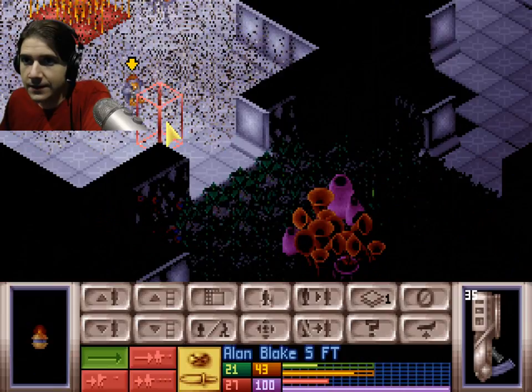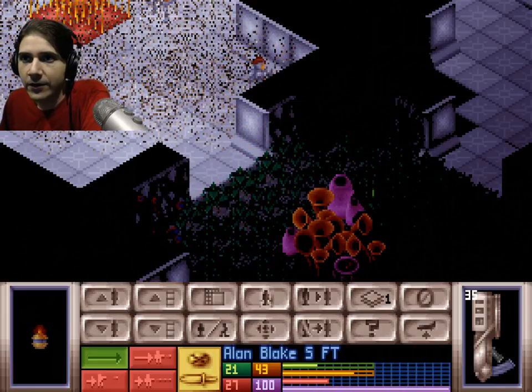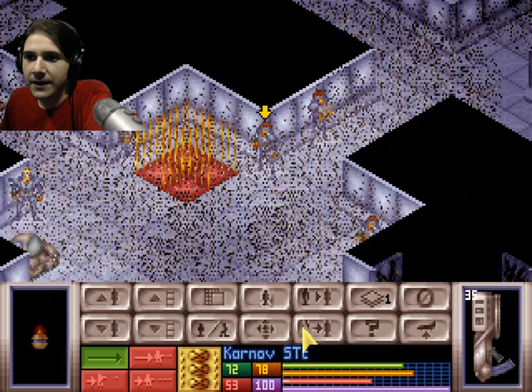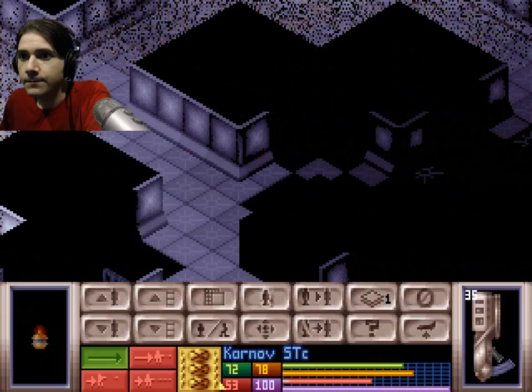Not quite. Yeah, that line of sight would be about there, so... Alan Blake, you're not going to have enough time units for that this turn. Just go ahead and hide around the corner. You can properly trap that next turn. Karnov, you've got a proxy mine.